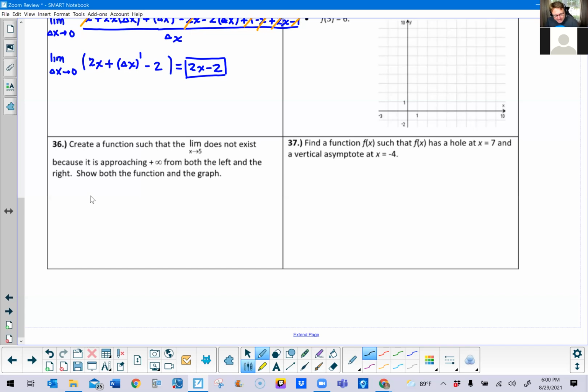So maybe we think about the graph first. As x approaches 5, that means we need to have something going on here at 5, right? Apparently I can't count. That's only 4. Let's try this again. 5 would be right there. So as x approaches 5, we see that we get positive infinity from both sides. Does that indicate that the graph might look something like this? You all good with that?